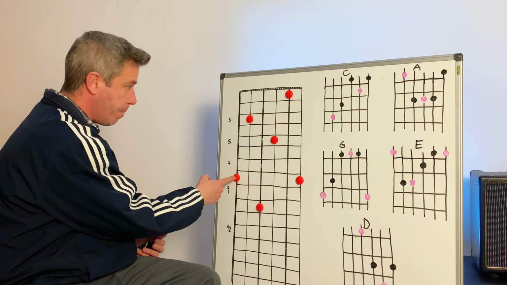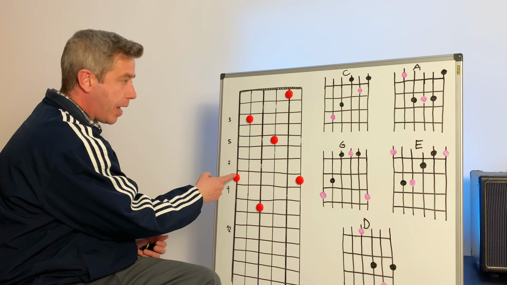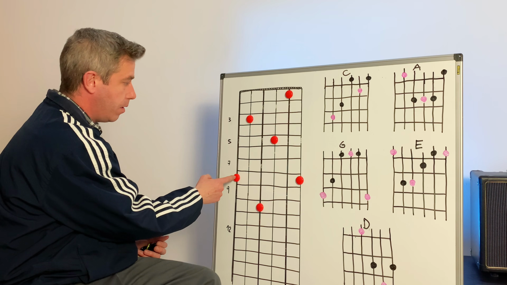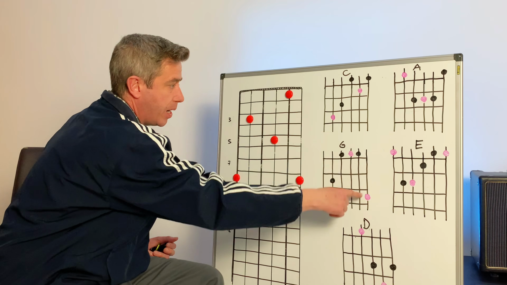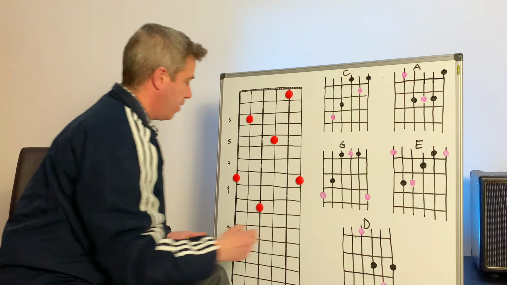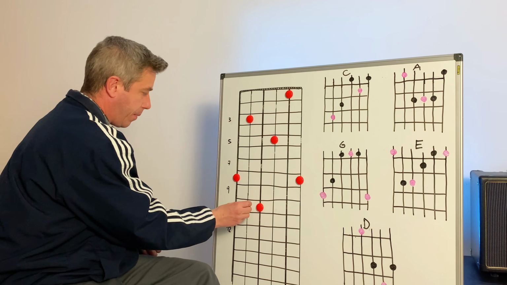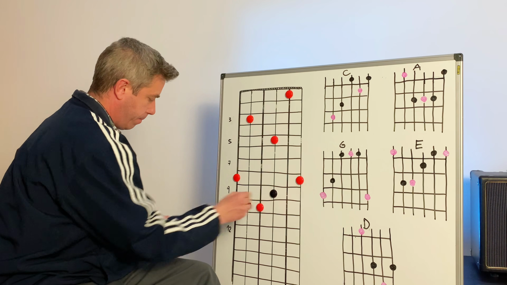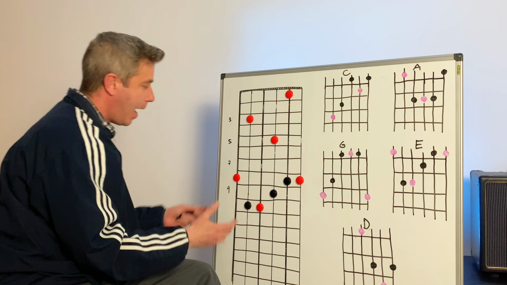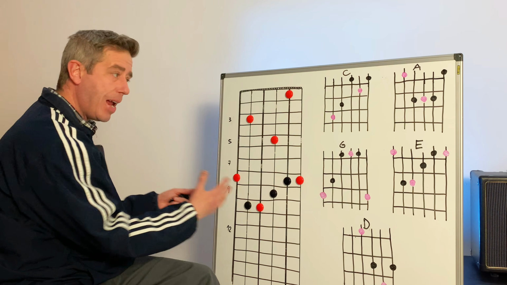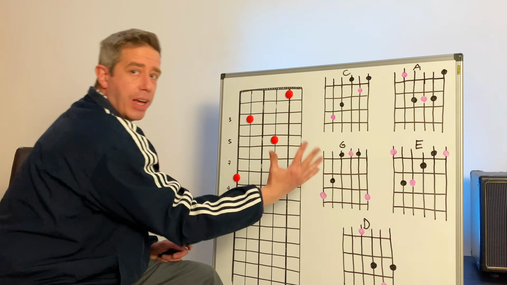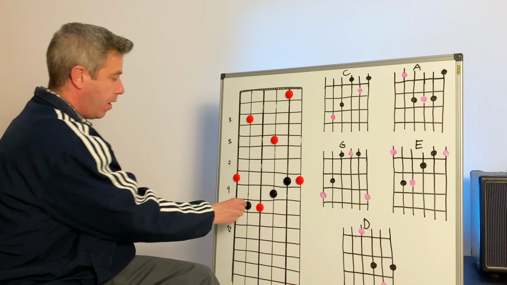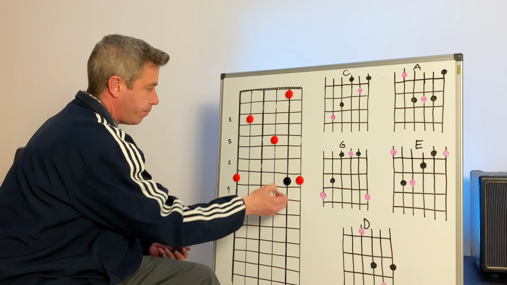What about this one? What shape has that dot on the 6th string? Okay, the G shape, which we already did, and the E shape is one we haven't done yet. So I'm going to copy the E shape right here, and boom, I have another C chord, but now I'm using an E shape. See how this is shapes and this is chords, okay? All right, let's keep moving forward.